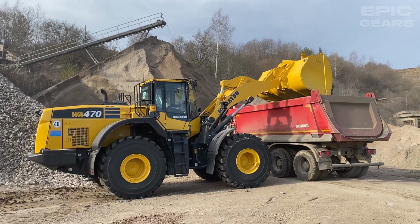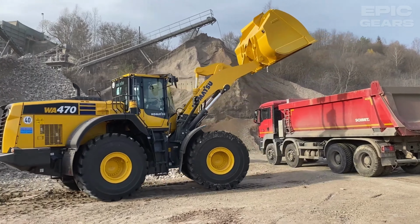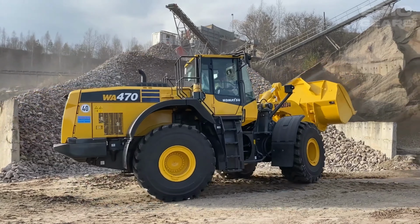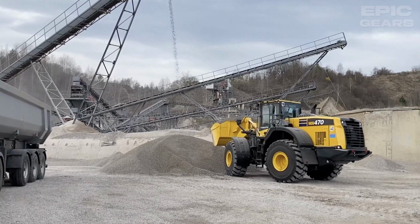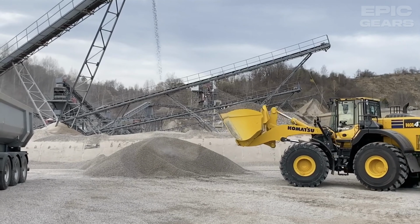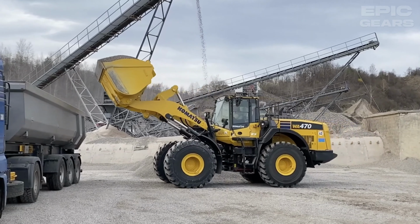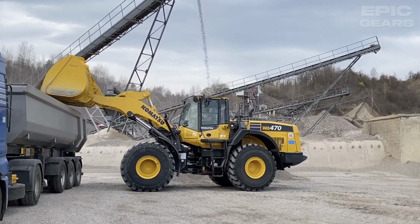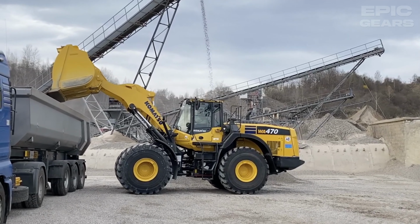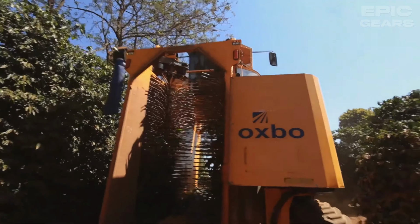The Komatsu UA470, a wheel loader that can handle multiple tasks such as waste, recycling, snow removal, road work, and paving. This machine has a powerful and fuel-efficient EU Stage V engine, a large-capacity torque converter with lockup, and an adjustable idle shutdown feature. It can scoop, load, and transport materials with its high-efficiency buckets and has a superior dumping height and reach.